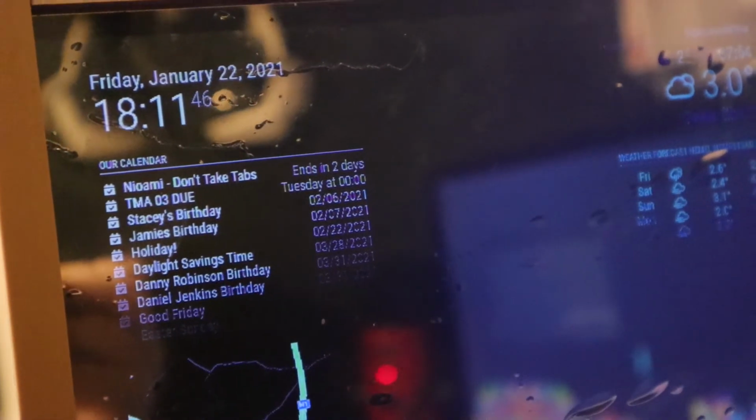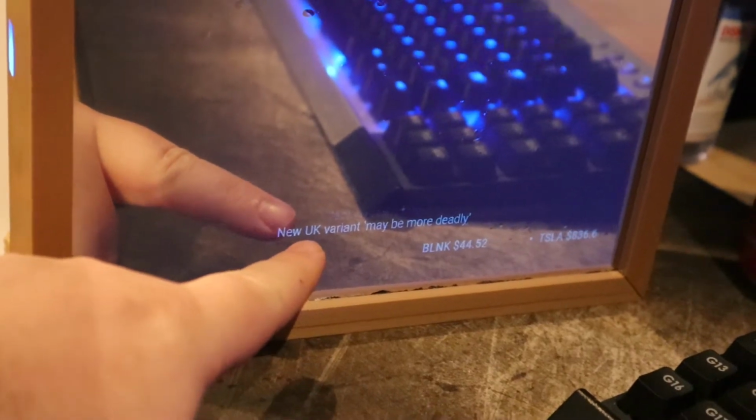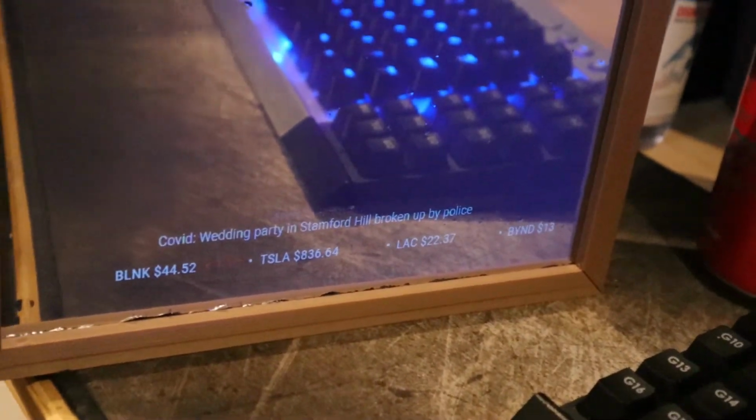So you can see, you've got the time and the date. Over here you have the weather. You can also focus through the mirror. There are some bubbles that I need to get out of this mirror. And as you can see down here, I've got the news ticker. I've got the news, which has a load of RSS feeds that I care about. I've got a ticker down here for stocks and shares that I have invested in. And I have another one here, which is for Google traffic reports. So this is the road that goes to the motorway near me. And it shows you if it's green, then it's good. If it's red, then you know to double check Google Maps or whatever, and maybe organize a different route.